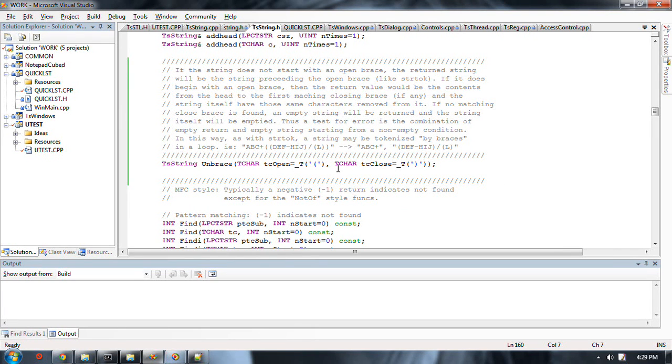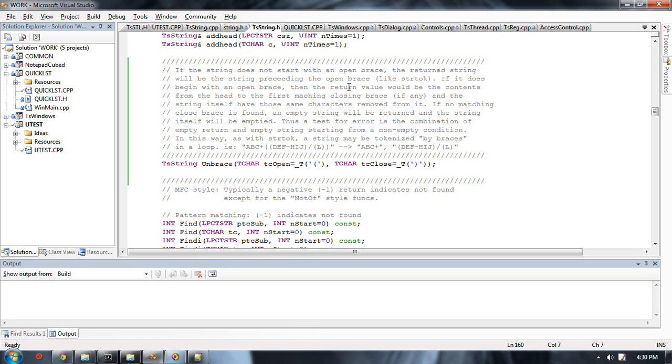Now, there are other reasons why I might want to use this function, so I gave it more functionality than it needs for this particular case. It could be useful for tokenizing an algebraic expression, for example, and getting rid of brackets.